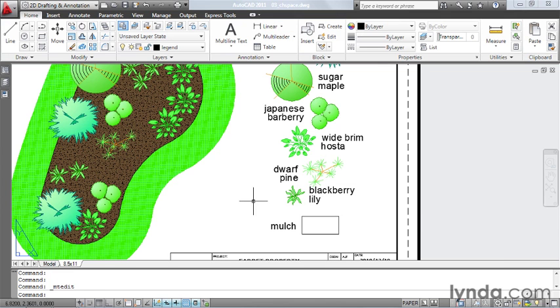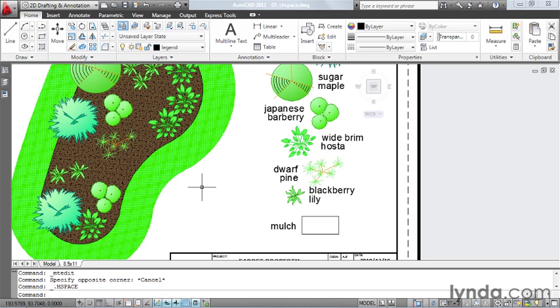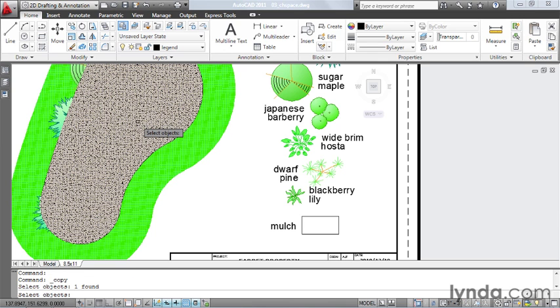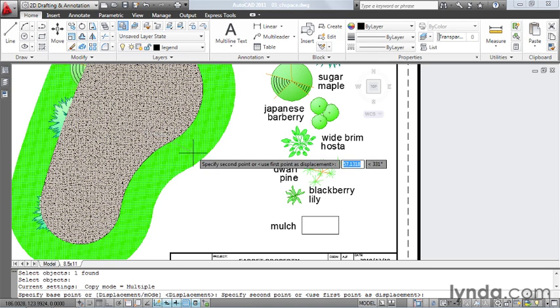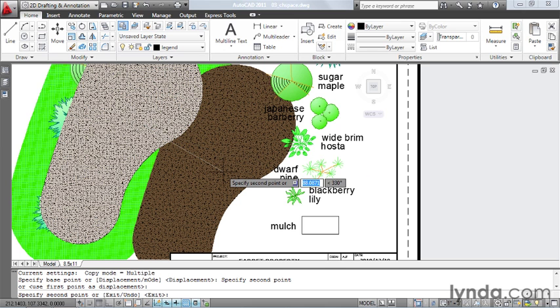You know, Change Space also works great if you'd like to match a hatch scale used in Model Space. As an example, let's create a legend item that identifies this mulch. Once again, I'll double-click to jump in the viewport. I'll launch my copy command, and I will create a copy of this hatch pattern over to the side such that I can use it for my legend.